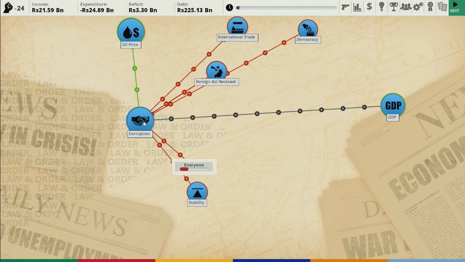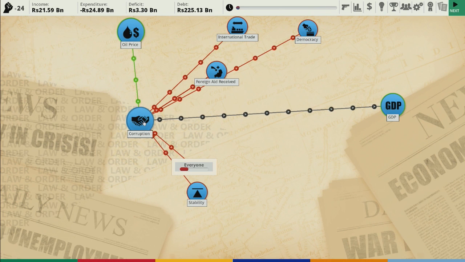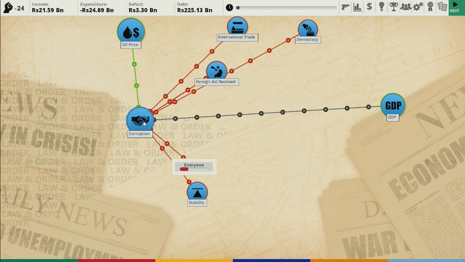I see here it's driving up oil price. Yes, in this case, every time a barrel of oil is produced, someone's taking a cut. Right. Yeah. And so the way you can reduce corruption, if you want to go that way, is to implement progressive policies like a government code of conduct, or perhaps something as obvious as an anti-corruption agency, that sort of thing.